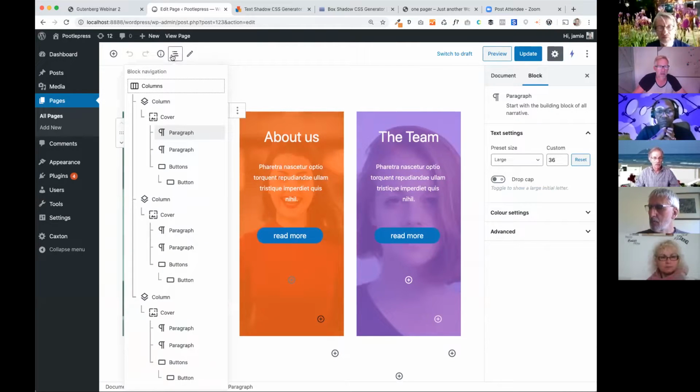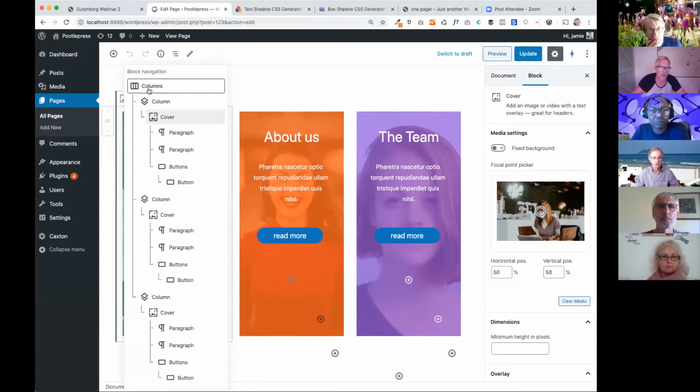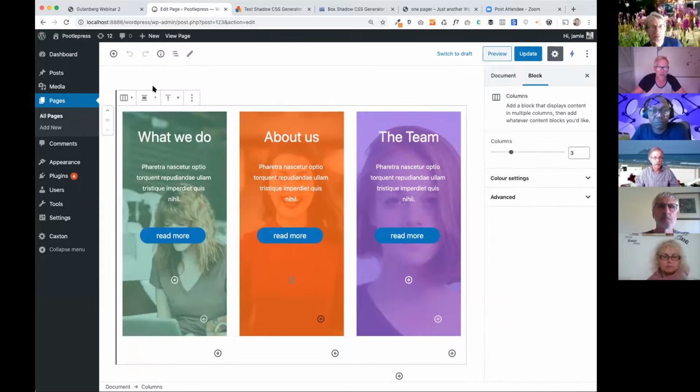Now these 3 lines up here are going to be your friend when you're building any kind of complex layouts, because as I mentioned last week, one of the issues when you're working in the block editor is that you can often have blocks within blocks. So you want to make sure you're working at the right level. This will tell you that. So you can see here, I know that the top level is actually the column block.